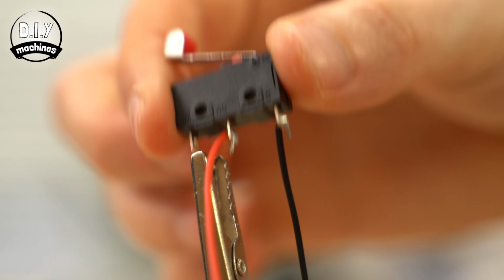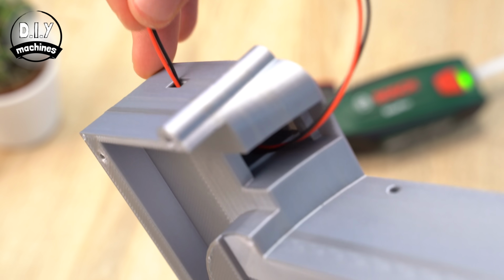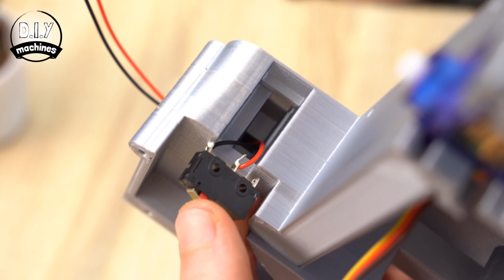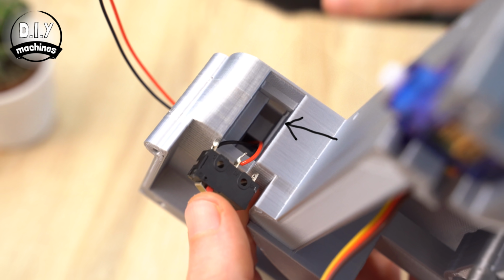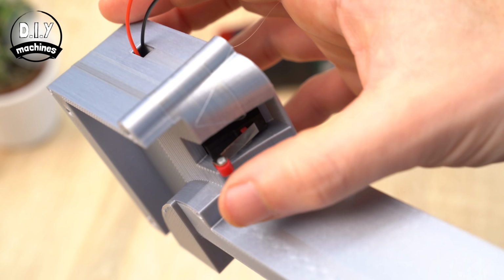After threading its wires through this tunnel, carefully use some hot melt glue to fix this switch into position. Use a temporary glue like hot melt, as later on you might need to reposition your switch. You want the back edge of your switch to be pushed up against this small ledge. Take good care to keep the glue away from the switching mechanism itself.